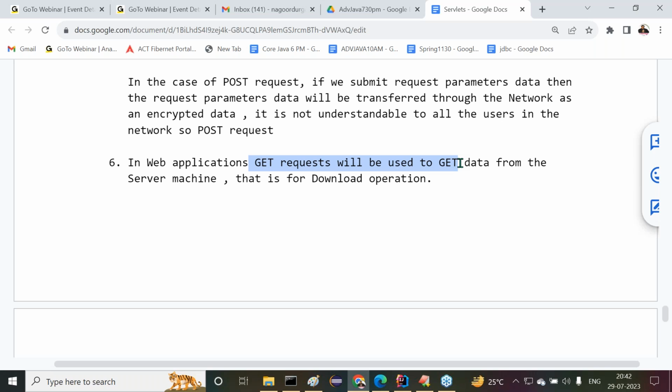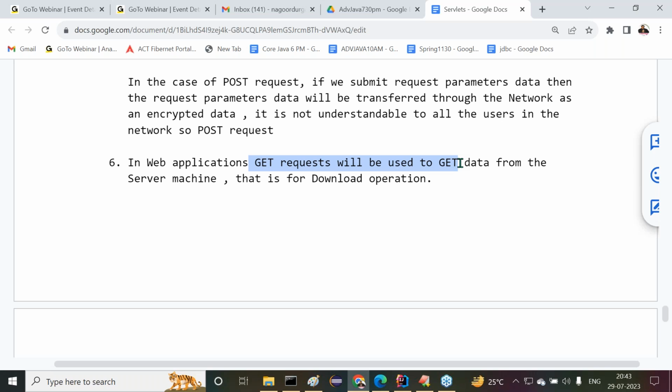Some 10 resources are available. Which resource we want to download, that resource's identity we have to submit from client to the server or not. Still I'm using get request, still I want to do a download operation, but to download a particular resource, that resource's identity must be sent from client to the server or not. So it means that small amounts of data we have to send along with the get request from client to the server in order to download the resources. Because of that reason, get request is able to carry lesser data from client to the server, but in return it is able to get more data.